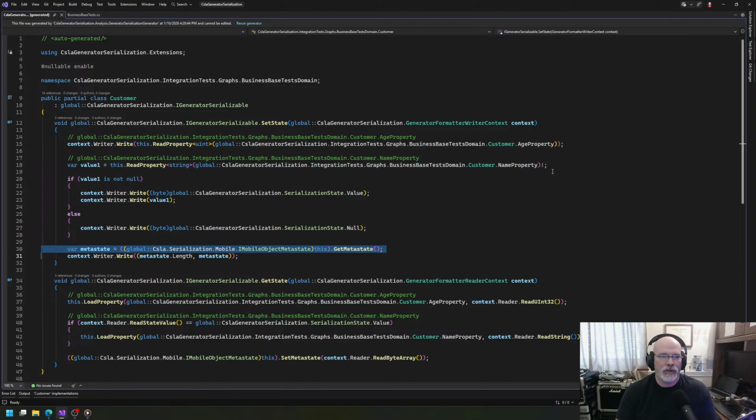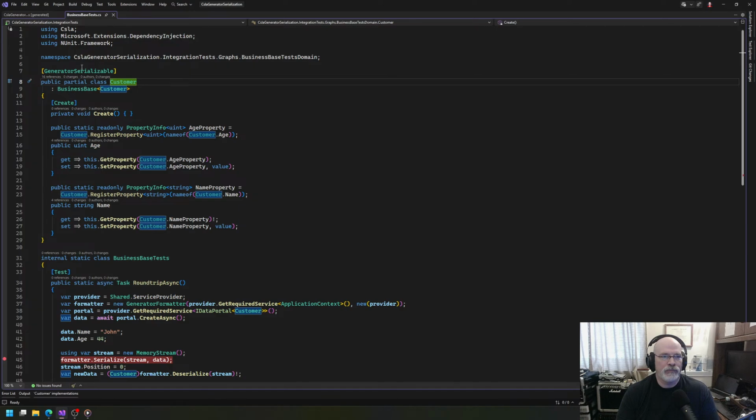So the point is that this is what the source generator generates. All you have to do is mark your type with this, and then you have to make your type partial. And if you don't, the compiler will yell at you because it'll say, hey, there is an implementation that's partial in this namespace. Like if I do this right now, we should see, boom, yeah, it comes up and it will say you have to put that on there, okay?